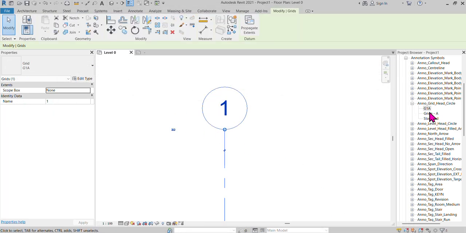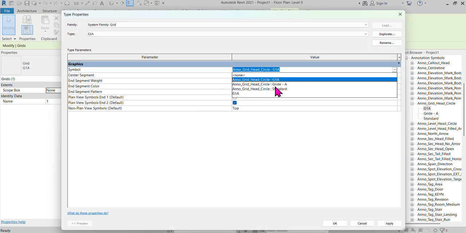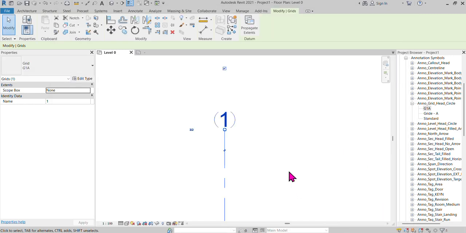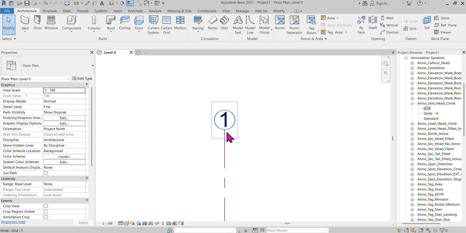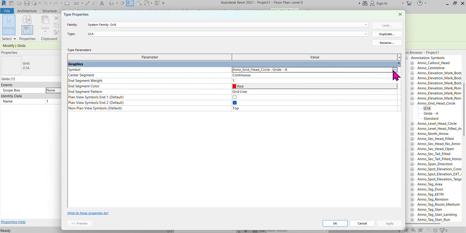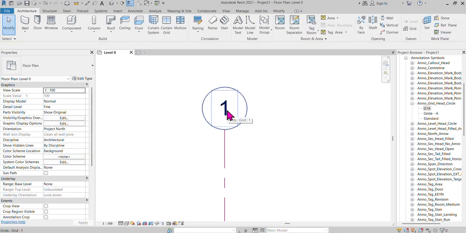So you can select, go to Edit. You can find grid A. It's changing like this. Here you can find this one. It's changing like this.